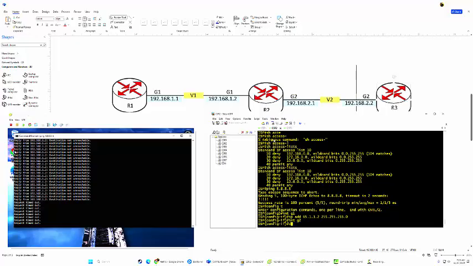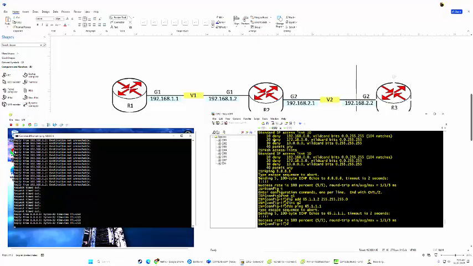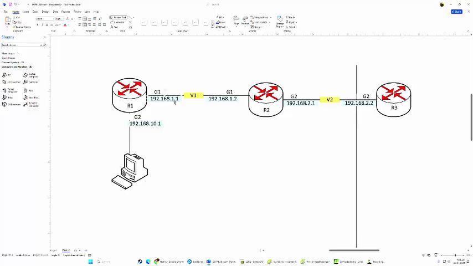Okay, do ping 65. Look, it's working. It's actually working now. Again, these IP addresses should be okay.